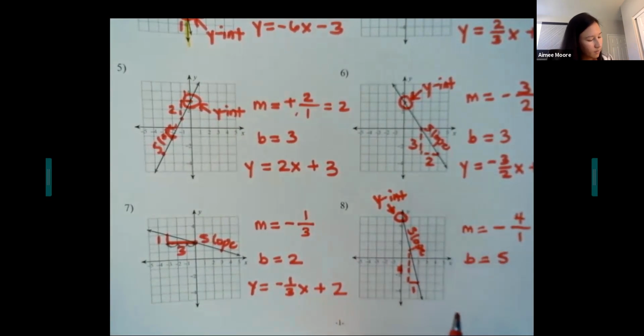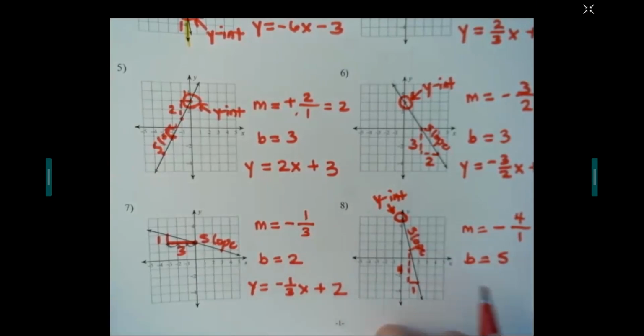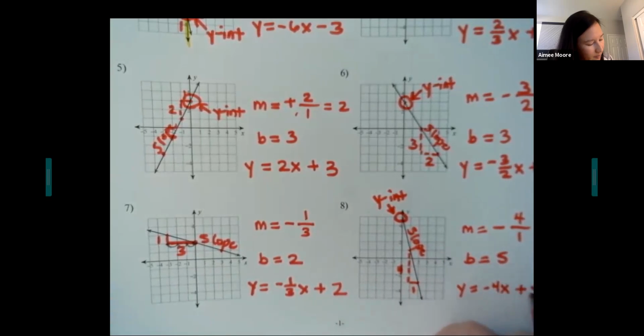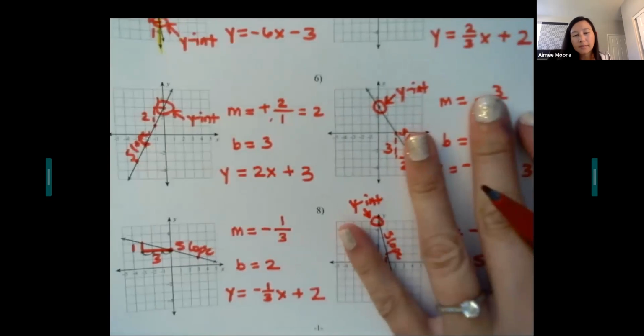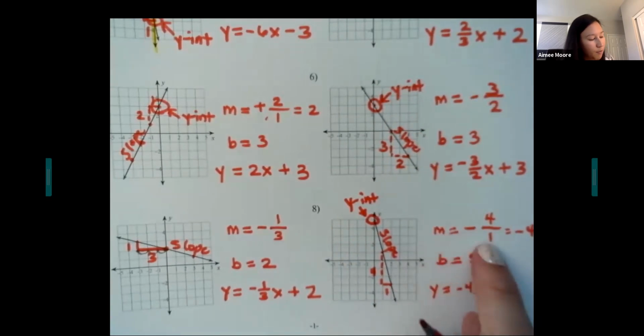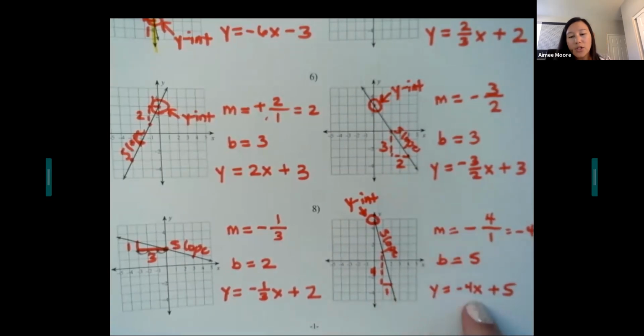Okay, so it'll be y equals -4/1 x plus 5. Yep. And so you don't have to write the 1, because we know that -4 divided by 1 is just -4. So always try to write it simplified. Like on a test, if it was multiple choice, like the Scantron test, they wouldn't write the 1. So we won't write it either. We'll write it simplified, which is y equals -4x plus 5. Good.